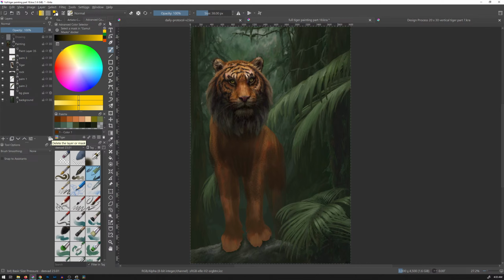Then let's go up into these oranges. Let's bump up the value a bit.